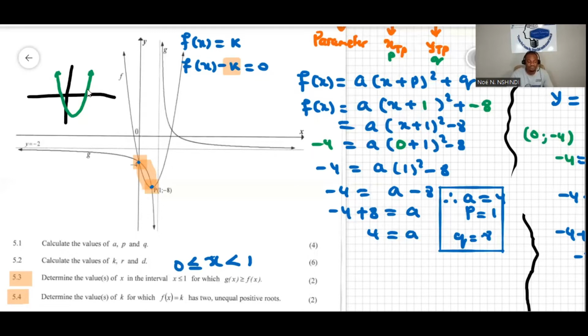Now, if this graph is shifted up, we may have positive roots over here and over there. It was initially like this. The more we shift up, the more the roots change, moving toward the positive. The more we shift down, we still have negative roots. So we're talking about a vertical shift, and it has to be moved a little bit up in order to have positive roots.